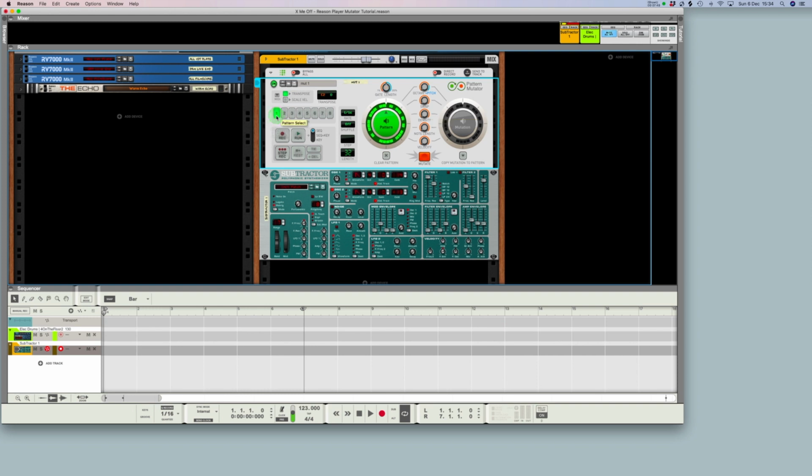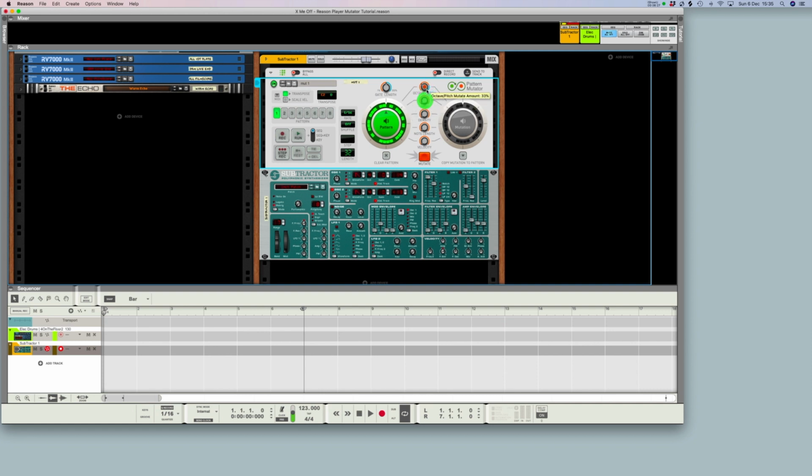So let's now go back to our original pattern. Now we're going to start messing around with some of these. This will change the pitch of the notes. The higher the setting on any of these dials, the more extreme the setting. So I think the first few notches or percentage or whatever, because you get a percentage, will be small incremental changes. So this will be like semitone changes and then tones. Then I think it goes up to fifths. And then finally you start getting octave jumps the more into the blue section you go. So the further around the dial is, the more extreme the mutations will be.